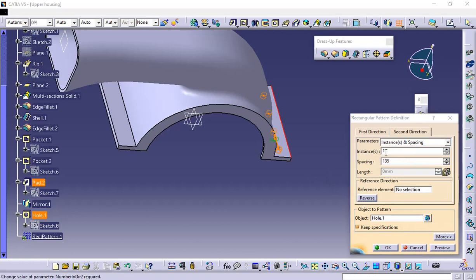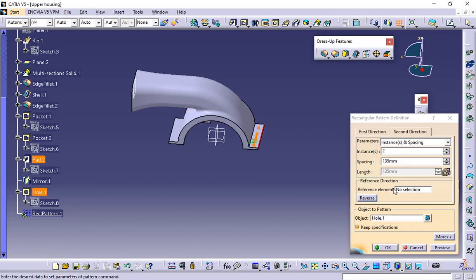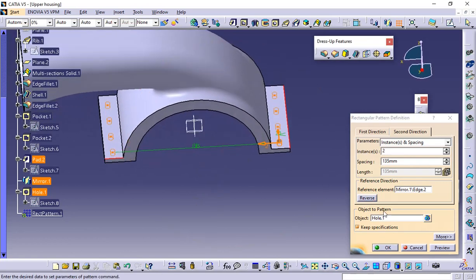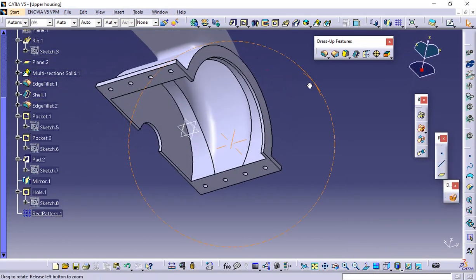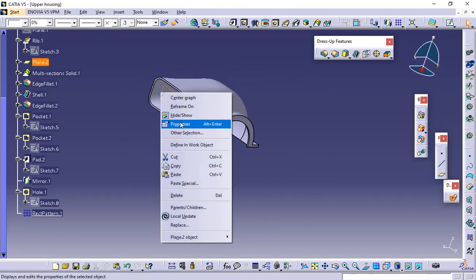So give the value 135, instances as 2, and give the reference direction first, reference as edge, and reverse the direction, and let's see the preview. Okay, so finally successfully completed everything.